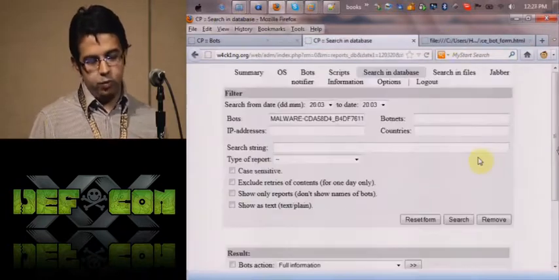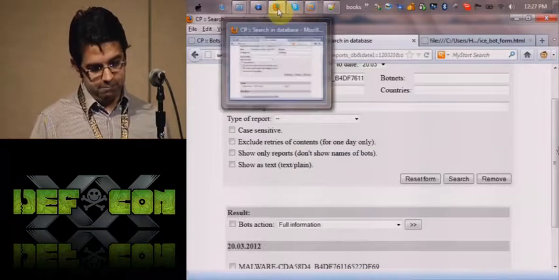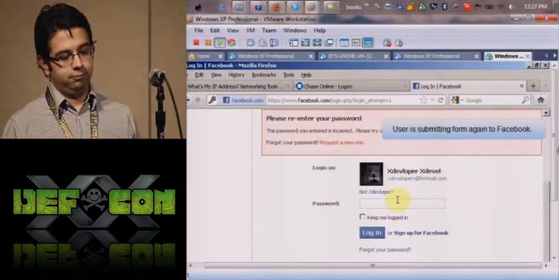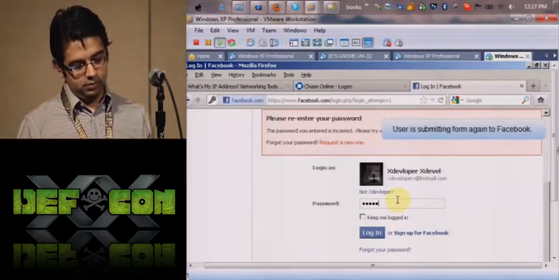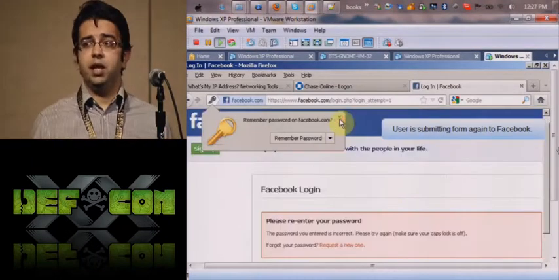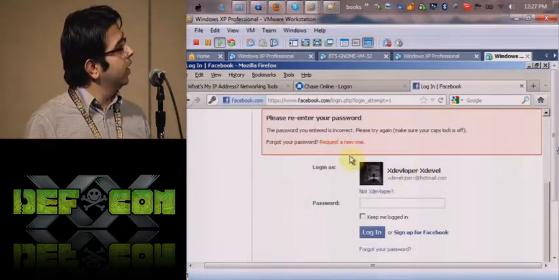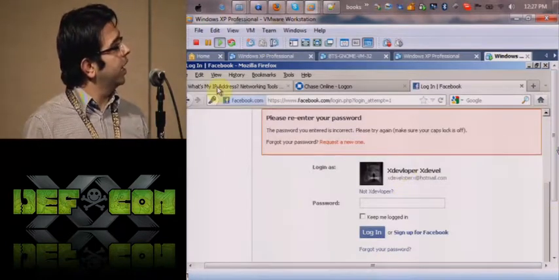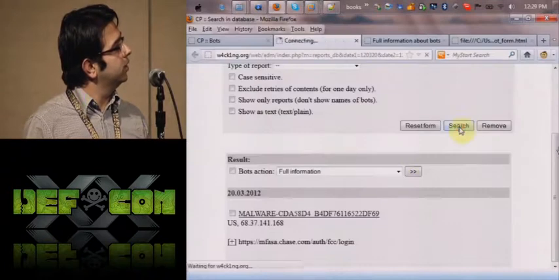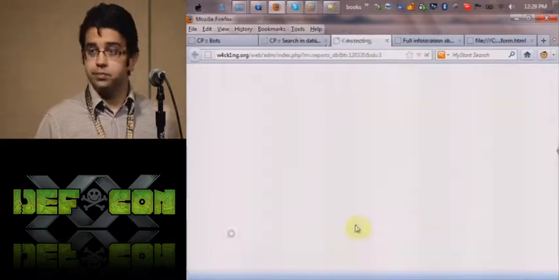The similar thing works with Facebook. The bot implements a bit of delay in grabbing the request from the client side. So when we submitted it again and got back to the command and control panel and searched, you get a request from Facebook too.